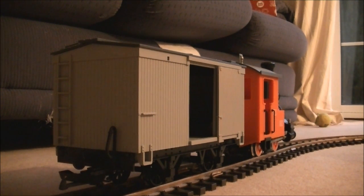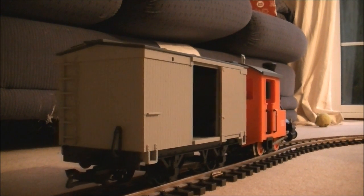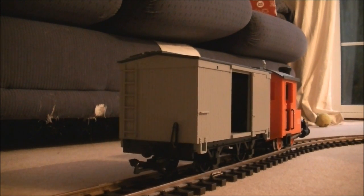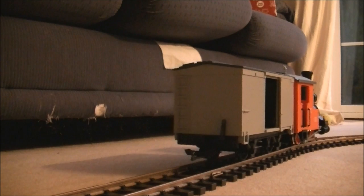So there may be a bit of a jerky pull away. I know that there is a bit of a delay with the sound as to when the locomotive actually is moving, but without further ado, give it a bit more power. And as you can hear, the sound unit has woken up and the loco is now on its way.